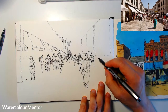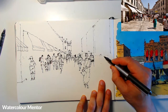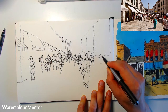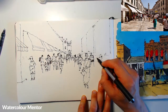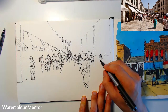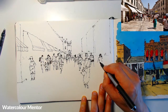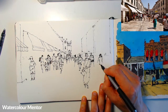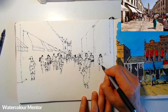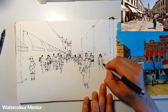Maybe a few more over this side. Yeah, let's pop in a few more, just a couple of people walking in this sort of direction. So, shoulders, this lady sort of walking forwards in that sort of direction. Oops, too much hair there, but we'll continue on. Arms going forwards, and then I've got her wearing a kind of white top. Pop in a leg here at the front and a leg going backwards like that. Bag or something there.